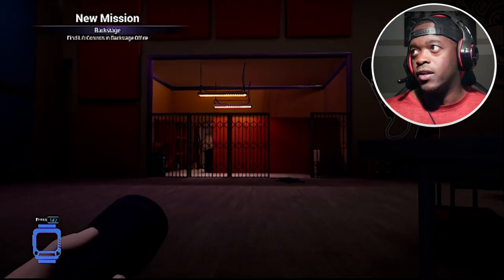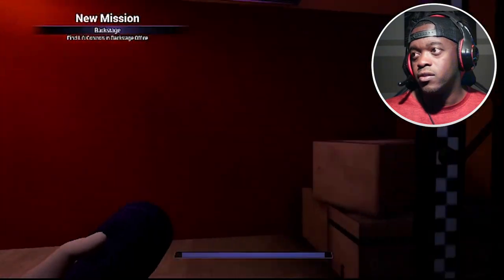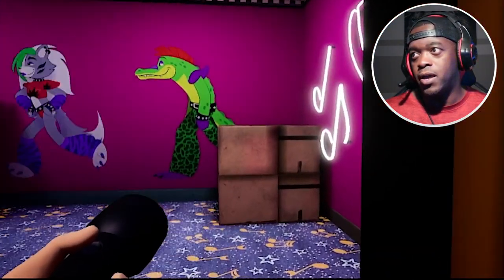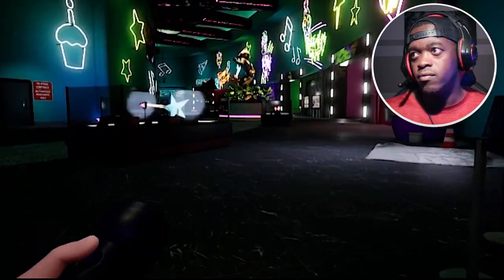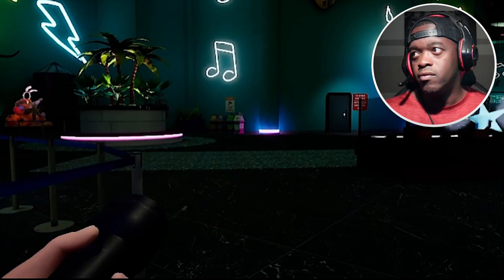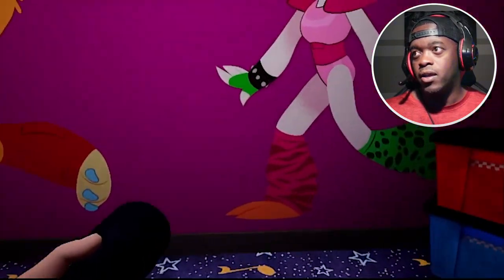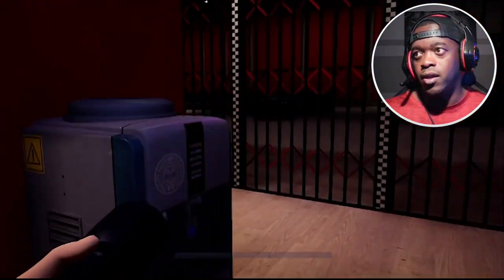New mission, find lift control in backstage office. Is this the backstage office? I think it is. I see Chica as a picture. We're back in the main area? We are back in the main area. This is the main hall.